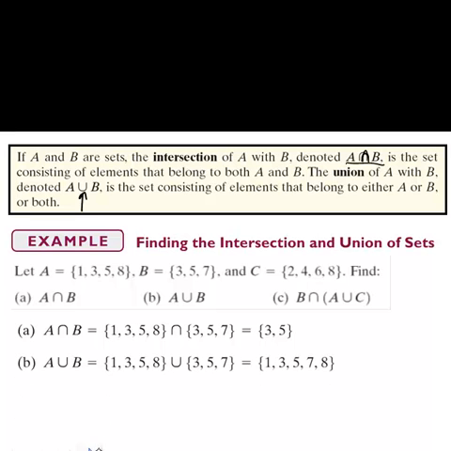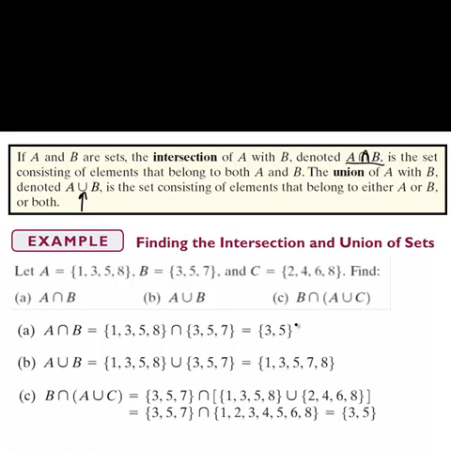The union of A and B will be all the elements that are either in A or B or both. So a common way to write the union is to just write all the elements from the larger of the two sets and then fill in the missing numbers from the second set. So we have 1, 3, 5, and 8 already. And then from looking at the second set, we already said the 3 and the 5, but then we can throw in the 7 because it's also in there. So notice that all of these 5 numbers in the union are either in the first set or the second set, or both. So here's the union.